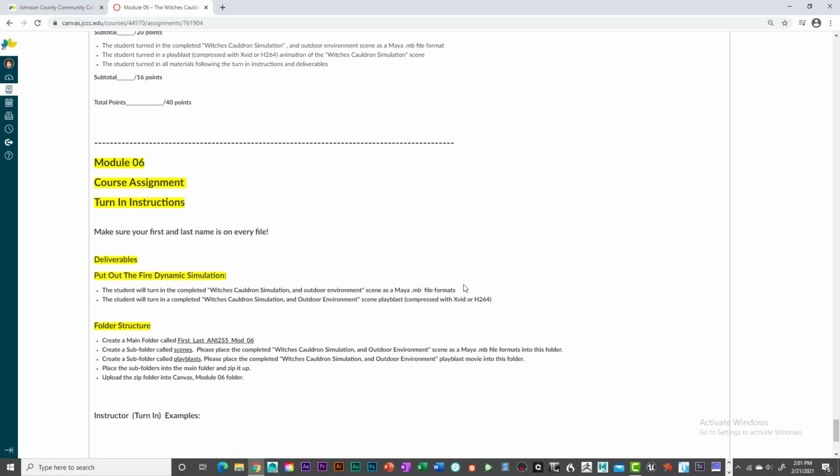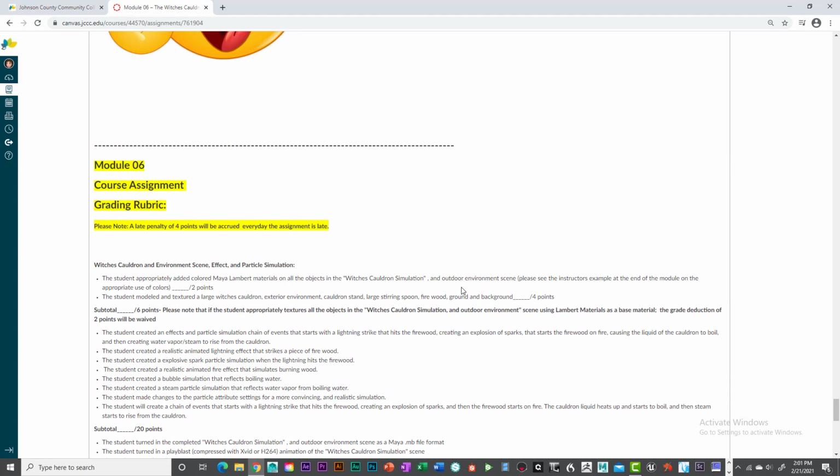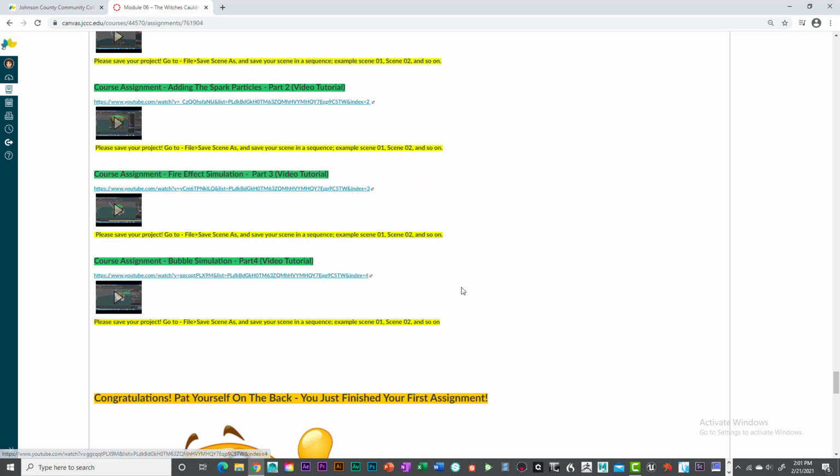You're going to have images, and you're going to have the playblast to turn in, and the MB files. That's basically it. So I wish you the best of luck with Module 6, and have fun with the Witch's Cauldron. You can make it as scary as you want, and you can do whatever you want with lighting, as long as I can see the textures and the models and everything. You can do whatever you want with your scenes. I'm pretty cool with that. Make sure there's a background image. If you don't have a wall, or rocks or trees or grass or whatever to fill in the background, make sure you have something there. It could be just a plain wall, and that's it.